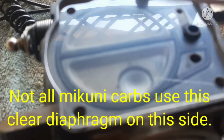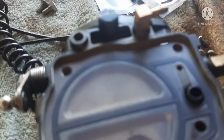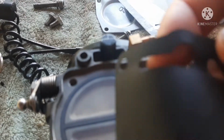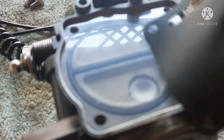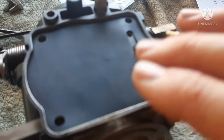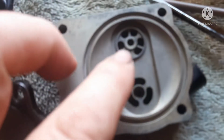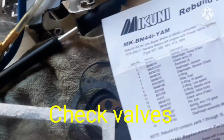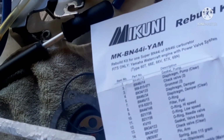So then the clear goes on, and then there's going to be your little rubber sealy type material that goes on the same direction. Of course, you want a very clean workspace doing this. And then you have to put the little clear circle tang things. I don't know what to call them. Let's see their official name. It is number 4 on the parts list.